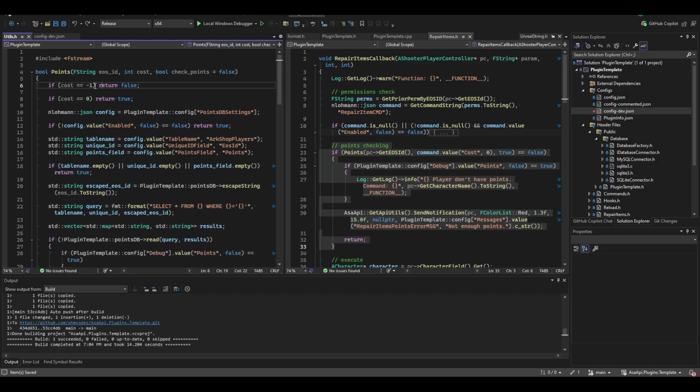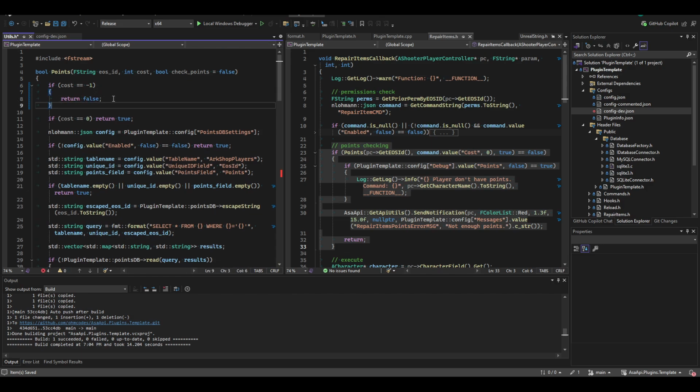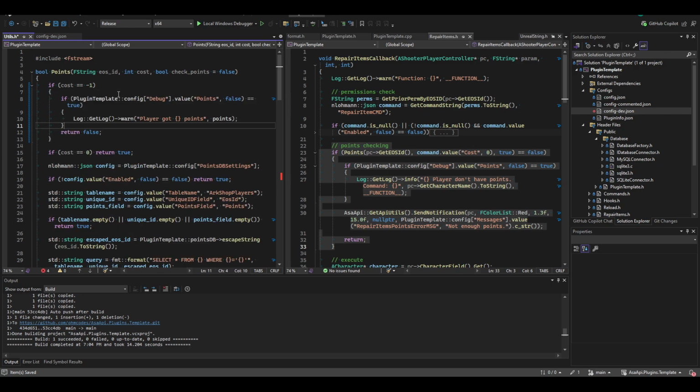Oopsie. And then this one. So points, cost is negative. Okay. Then return false.